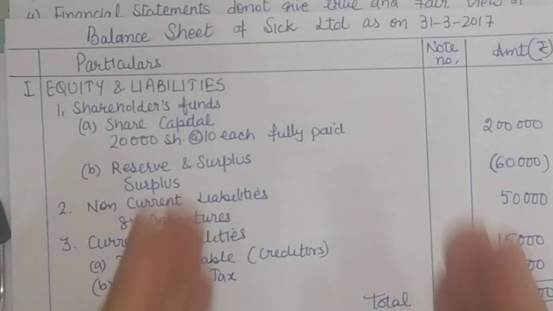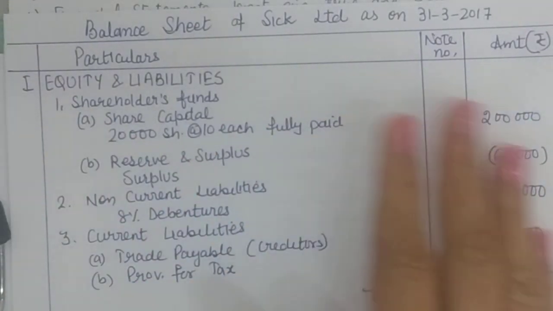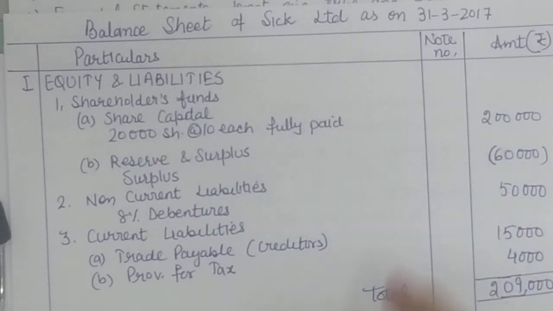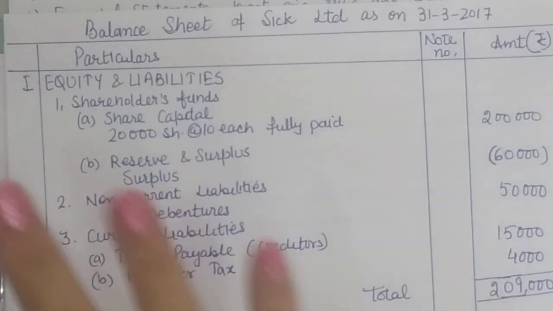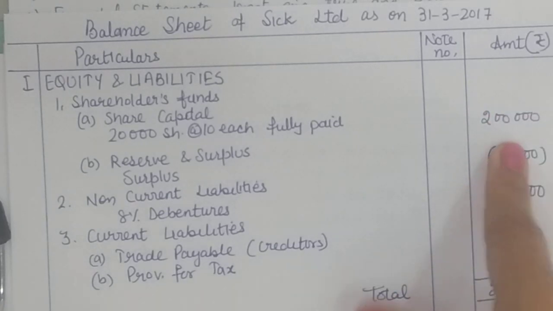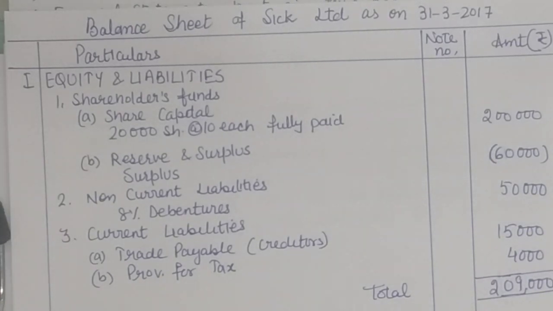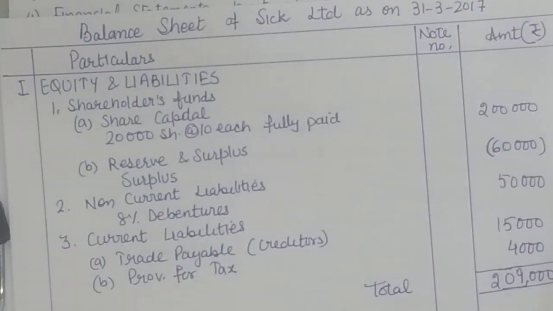Because this is not happening within the books. This company goes into liquidation, you close all its books, it is sold off, a new company enters the picture. Now that new company will buy its assets, pay off its liabilities or take over the liabilities, and after adjusting all the losses, whatever balance is left will be given to the shareholders in the form of shares in the new company. If somebody doesn't agree with the scheme, they might be paid off. So external reconstruction implies sale of the old company and purchase of this company by a newly established company.